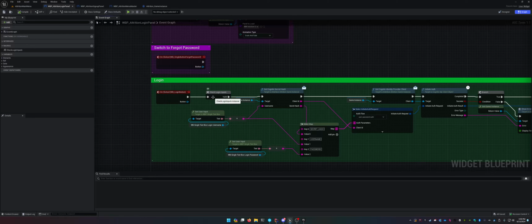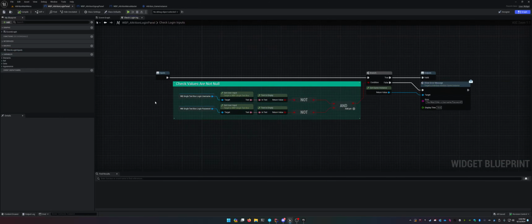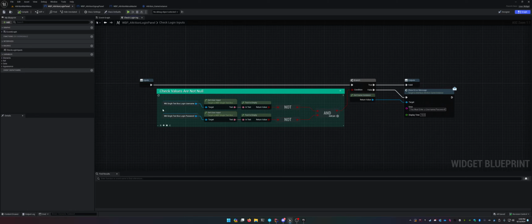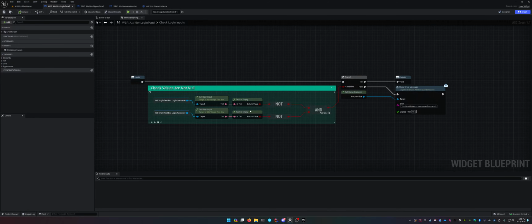So first, I made a little macro called check login inputs just because I like cleaner inputs. I will show you how that works. All this is doing is pulling the text from our text boxes and checking if they are not empty.